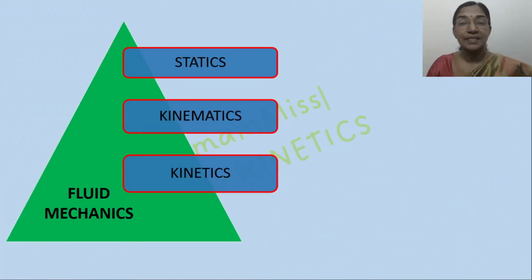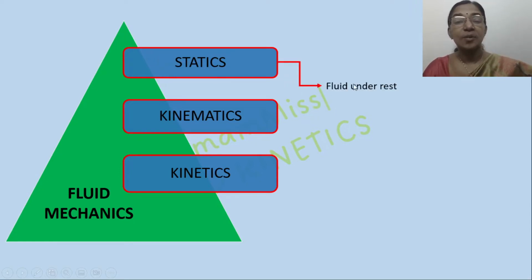The topic for today's discussion is Fluid Kinetics. This is the third part of fluid mechanics. The first part, which we have discussed already, is fluid statics, which deals with fluid at rest. Since the fluid is at rest, there is no relative motion of the fluid particles and no shear force. But fluid at rest has significant surface force, which arises solely from the action of normal stress, that is hydrostatic pressure.